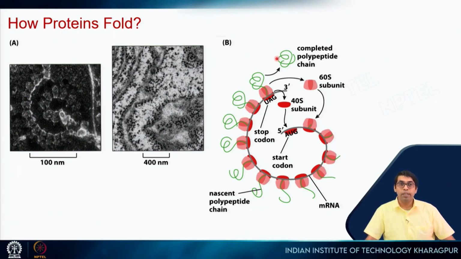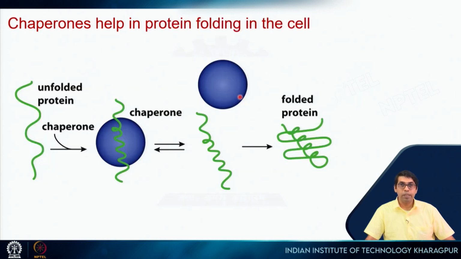So in that case, extra help is needed, and that help is provided by other types of molecules. These are also proteins called chaperones. So chaperones bind to this unfolded protein and they prevent their aggregation, because when these proteins are unfolded, hydrophobic residues are exposed. So hydrophobic residues from one chain can stick to the hydrophobic residues of another chain, and they can form aggregation and they can precipitate. So they will not get a chance to fold. So that kind of aggregation is prevented by the chaperones. So they keep them separate and they give them enough time to fold properly and get into the folded state.